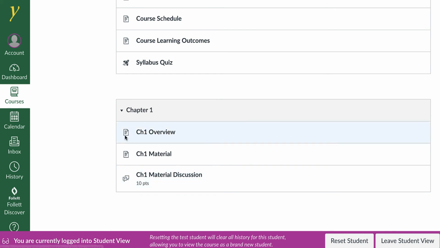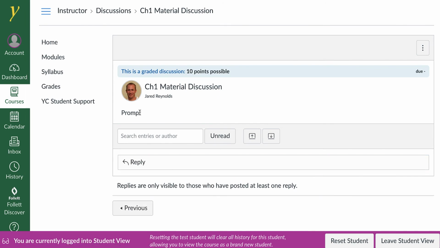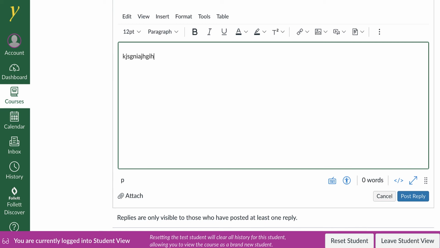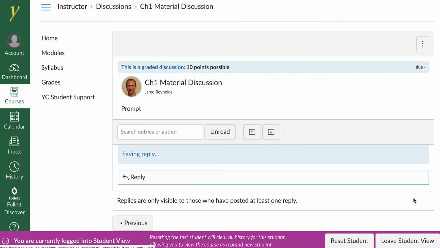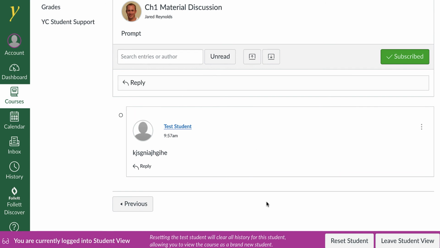All right, so right now, oh, they can't see that assignment. They can see the discussion. If they clicked on the discussion, they would see the prompt. They could click reply. Aha, this is what a student sees. They type in their answer and they click post reply. So then it forms a list of students' responses. Students could then come in and click reply on other students' posts.